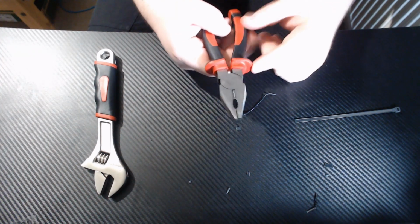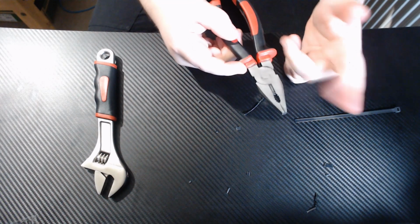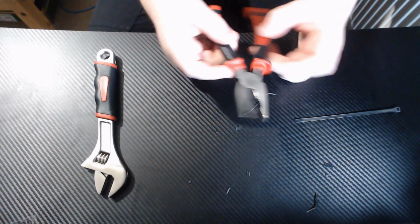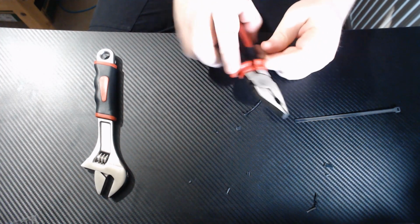But if you want bigger pliers, I would buy them elsewhere, because I don't really see pliers bigger than this in Lidl, and I've been paying close attention to them.